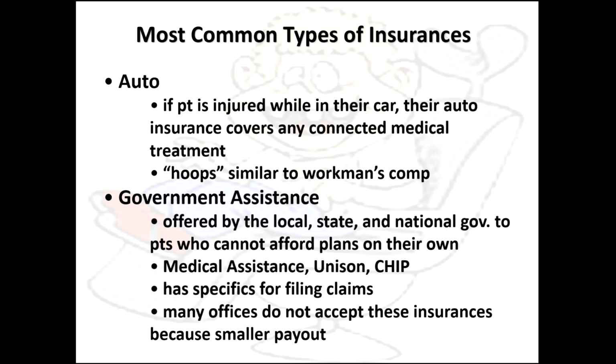Another type of insurance is government assistance. These are the types of insurance where usually someone doesn't make enough money on their own, and the insurance is provided by a government entity. So Medicare is a common one. Medicare is the one for the old people. So when you hit a certain age and you're not working anymore, the government pays for Medicare. Right now, all of us who are working, we pay into Medicare. That's how that works. It's done through the taxes that they take out.